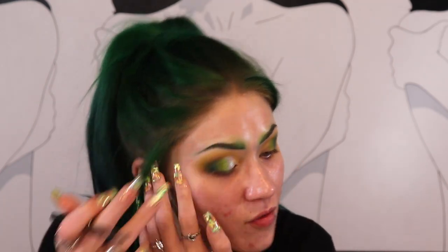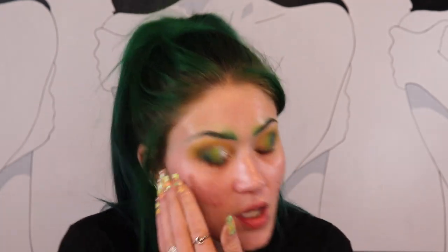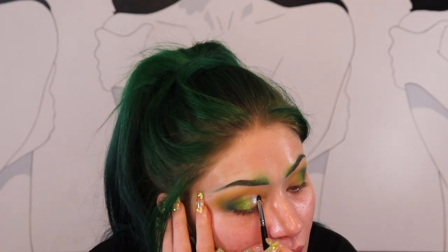I was just raving about this formula and now there's like a big chunk of it stuck on my eyelid and not blending out. That's great. So I'm going to add some liner, do the other eye, put my foundation on, and then I will come back and do blush, highlighter, like the fun things.